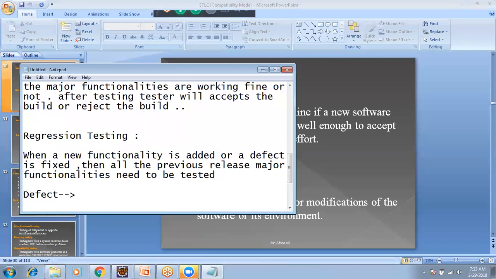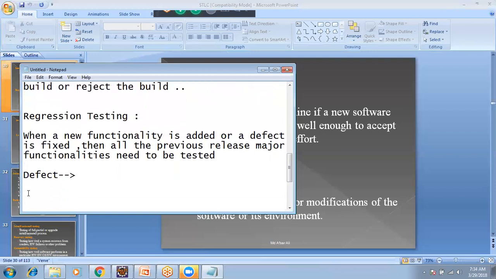Any bug or anything wrong the tester finds, and he will document everything. I'll show you how to log a defect. That is assigned back to the developer who developed that particular application. The developer will fix the defect and tell the tester, hey, I have fixed that particular issue, can you check now if it is working fine or not. Then the defect is done.